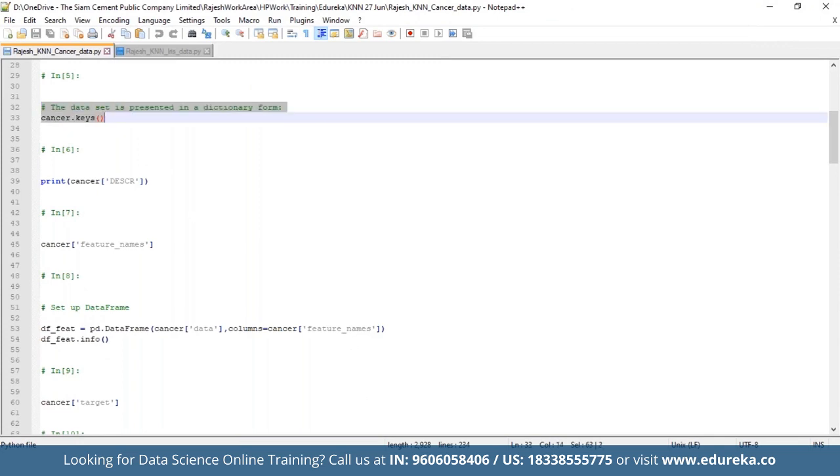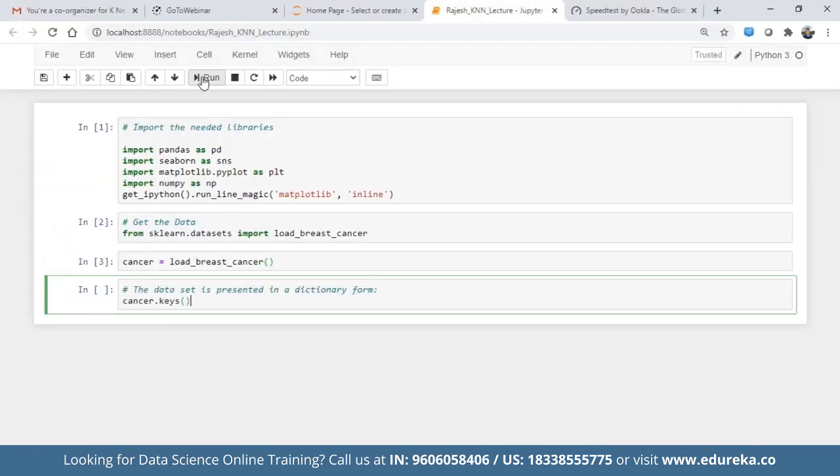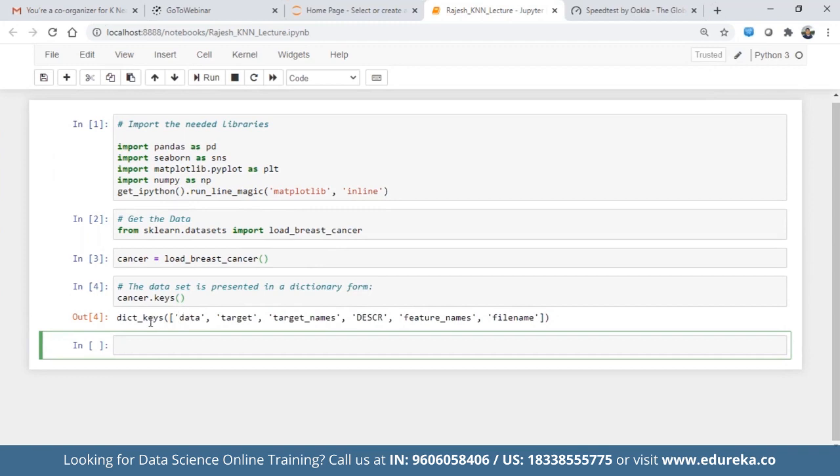And now let's actually look at what this data is. It's a bunch of attributes in this dictionary here. So you have data, the target, which is basically nothing but whether it is a cancer or not, so whether it is malignant or benign. Malignant means it's a bad cancer, and benign means, well, it's just a tumor, it's not cancerous. Then target names, description, and feature names, which are basically the features that will tell us whether a particular case is cancerous or non-cancerous, or malignant or benign.